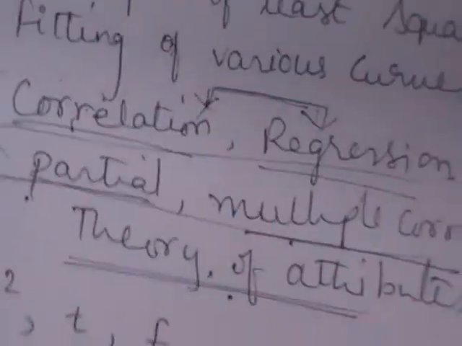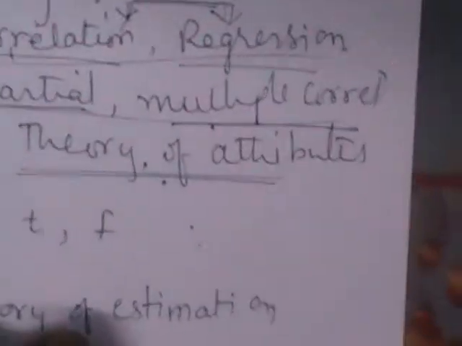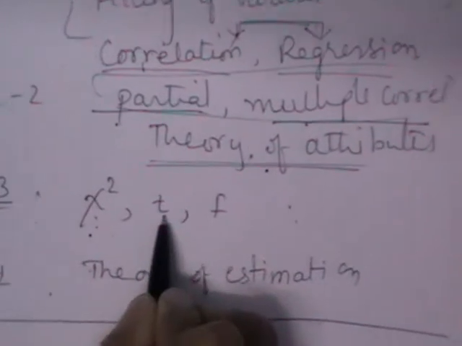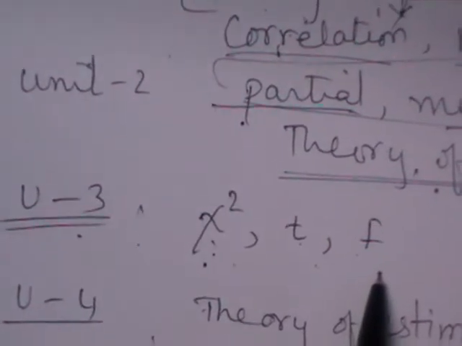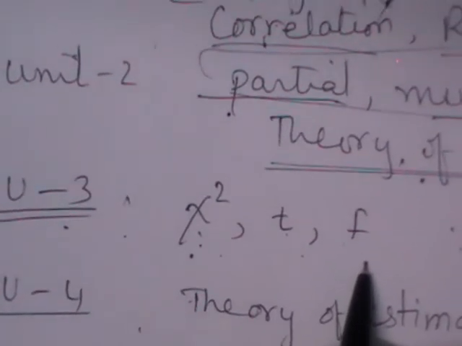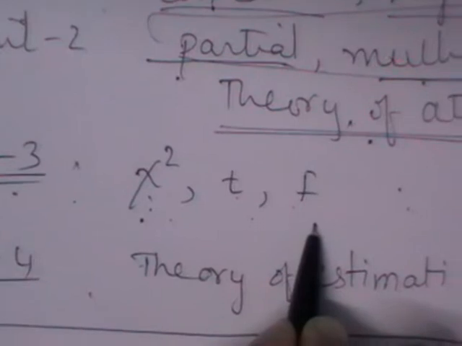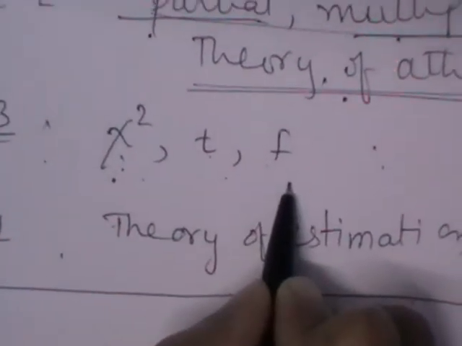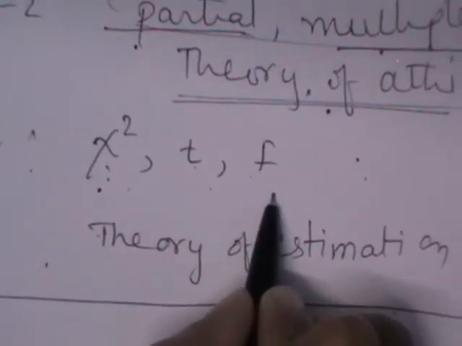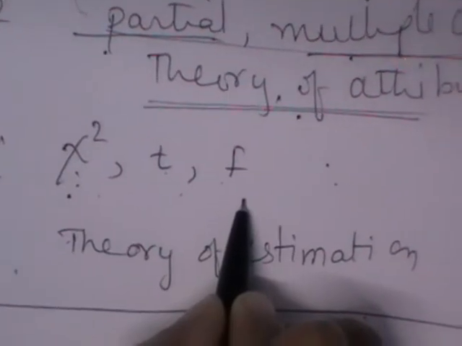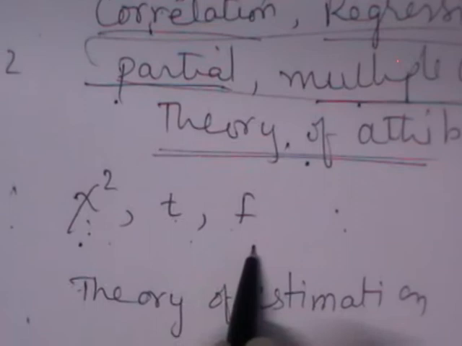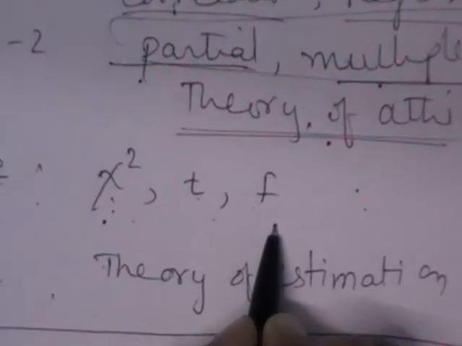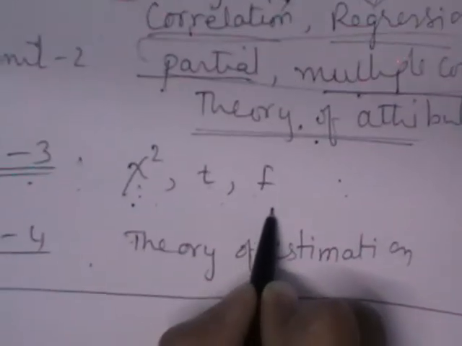Coming to unit 3, you have 3 sampling distributions called chi-square, T, F. What are the different distributions you have read in semester 2? You have read discrete distributions and continuous distributions. What are the properties you have read? Like deriving MGF, deriving moments. To obtain the properties, you should go to the mathematical part. Unless you simplify, you are not going to get the mean of the binomial distribution.